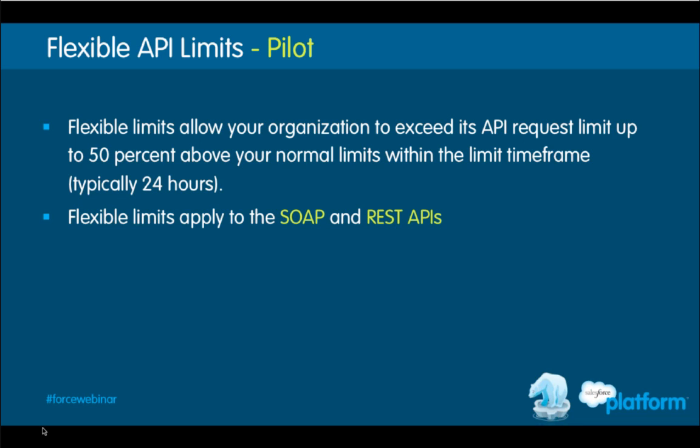The reason behind this pilot is to help you manage unexpected peaks of traffic that you might have for your org. So this is not a way for you to permanently increase your API limits by 50%. That would be nice, wouldn't it? But this is really more to help you handle unexpected peaks without getting penalized for them. If you consistently exceed your API limits, that's probably not a good thing, and we'll probably have Ryan call you and have a talk. But other than that, it's a great way to deal with those unexpected peaks of traffic.